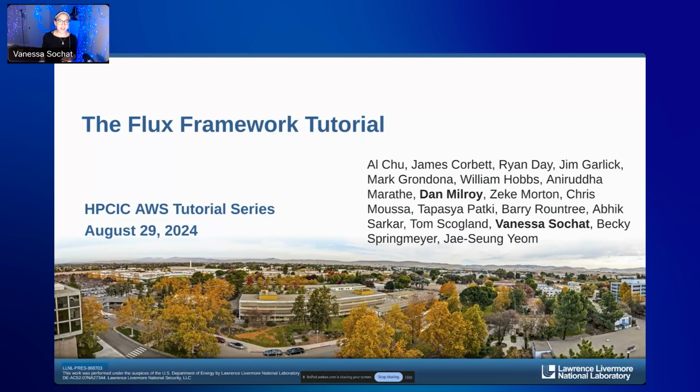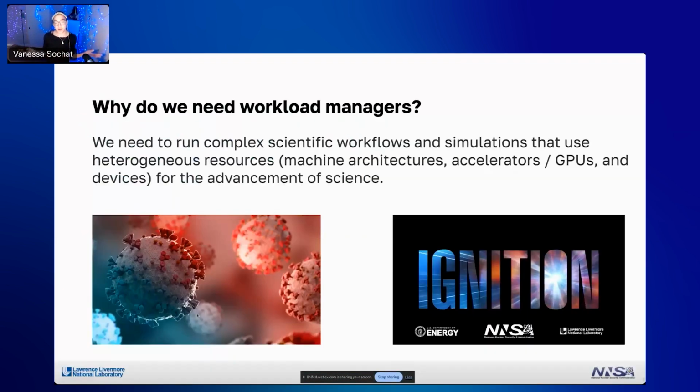Let's start with a basic question. We know that Flux is a workload manager. Well, why do we need workload managers? Well, at the lab, at academic institutions, we have this need to run complex scientific workflows and simulations. These things often need very heterogeneous resources. This includes machine architectures, accelerators, GPUs. There are so many different kinds these days and different kinds of devices. And of course, we're all moving toward this common goal, the advancement of science.